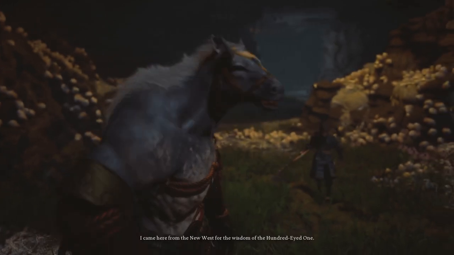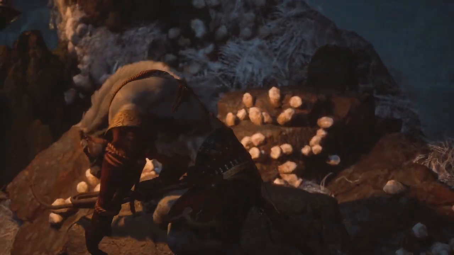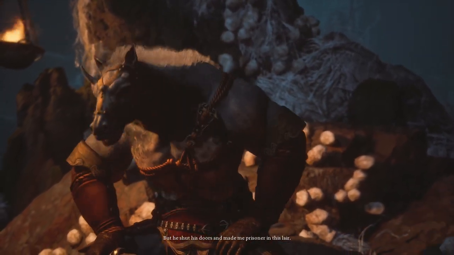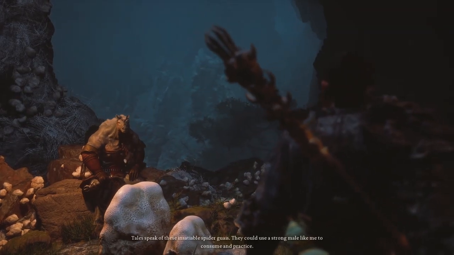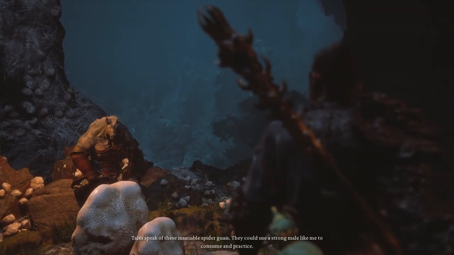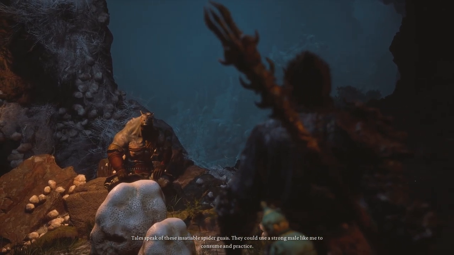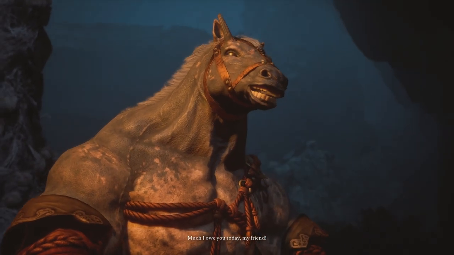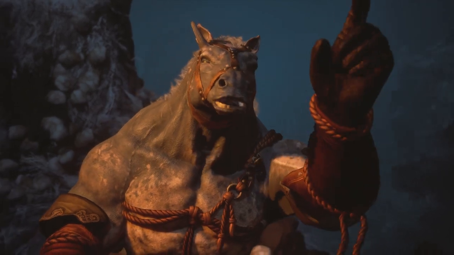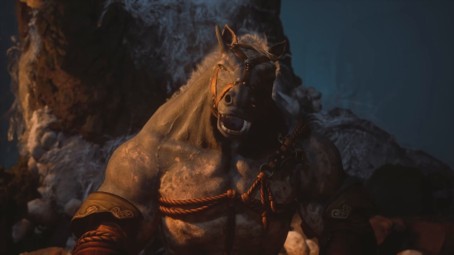Oh, no way! Grim dire is this land. Horse guy! I came here from the New West for the wisdom of the Hundred-Eyed One. Oh, Hundred Eyes, that spider. Oh, no. But he shut his doors and made me prisoner in this lair. Tales speak of these insatiable spider guys. They could use a strong male like me to consume and practice. Much I owe you today, my friend. Without your help, along the way, I would see no more of the Flaming Mountains.